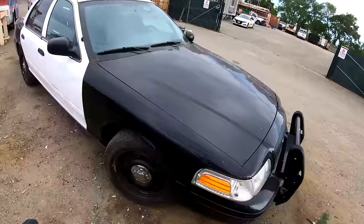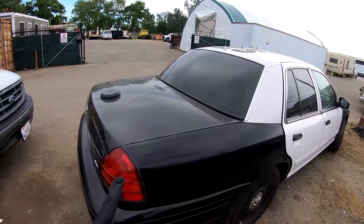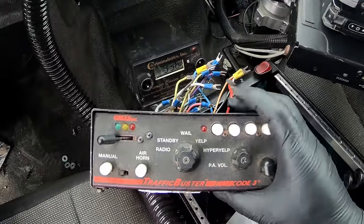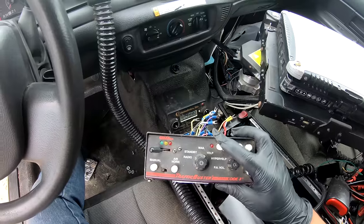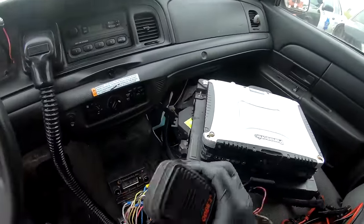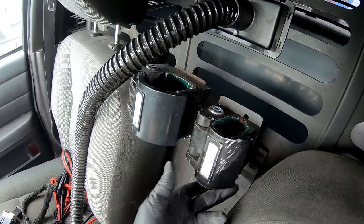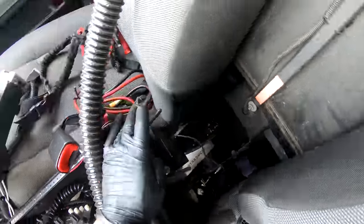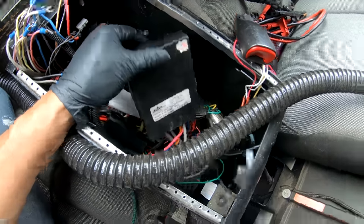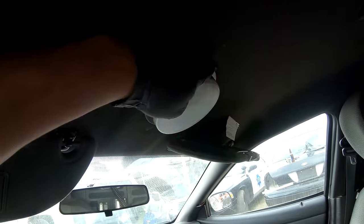For the first time ever I'm gonna show you guys what happens to these cars when I'm done searching them, so stay tuned to the very end. There's a map light, and looks like they're running a GALLS Traffic Buster by Code 3. There's all the connections for it right there. Right over here is the Code 3 mic piece. The gun lock timer goes to this gun lock right here — Santa Cruz gun lock, rifle and shotgun. Some type of internet antenna. Hot and pop in Telebox — I'm gonna be cutting that off. There is a Martian dome light right here, red and super bright LED.